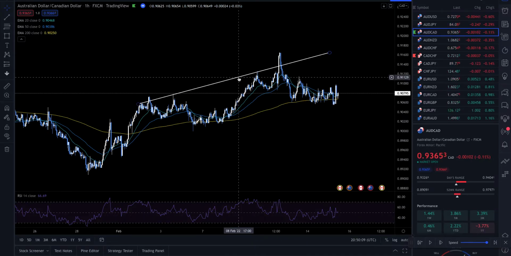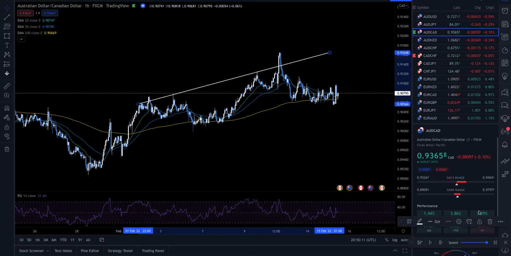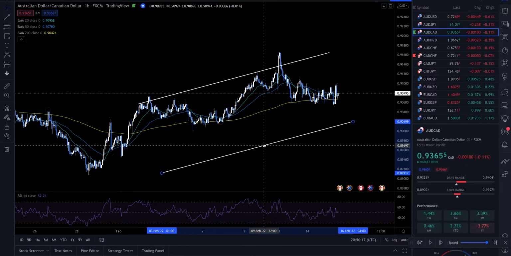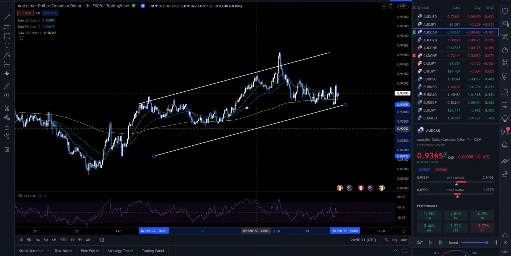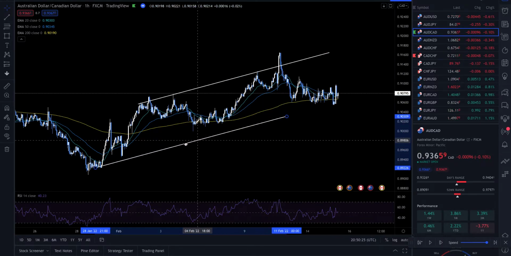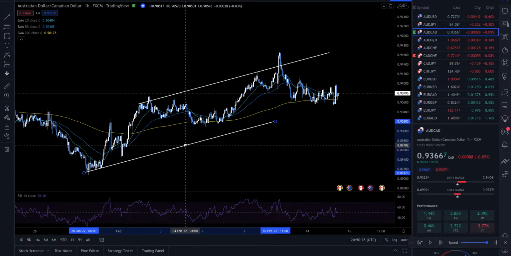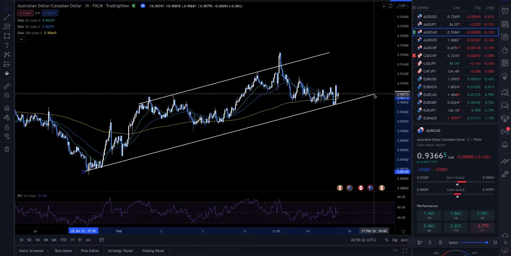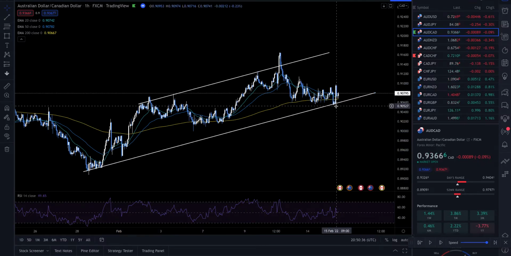Now to determine whether there's a channel, what we'll do is we'll clone this to see if we have something going on towards the lows somewhere down here. Now if it is a precise channel, what we'll find is that it will be completely parallel, hence why we've cloned the top one, and we'll try and link it up with the lows now. So we'll start from the most significant lows down the bottom here, and we'll extend this obviously up into the future to link with the next most significant low, which we can see is obviously here.